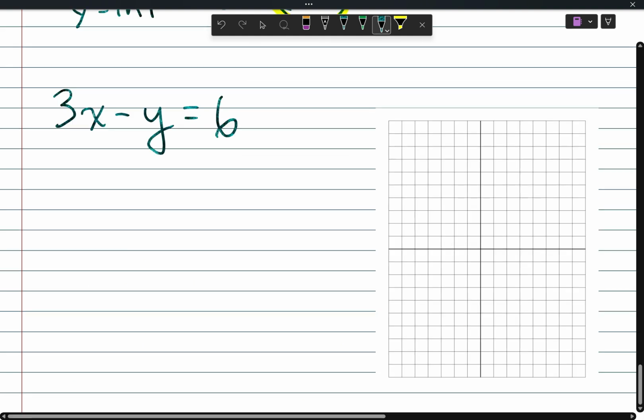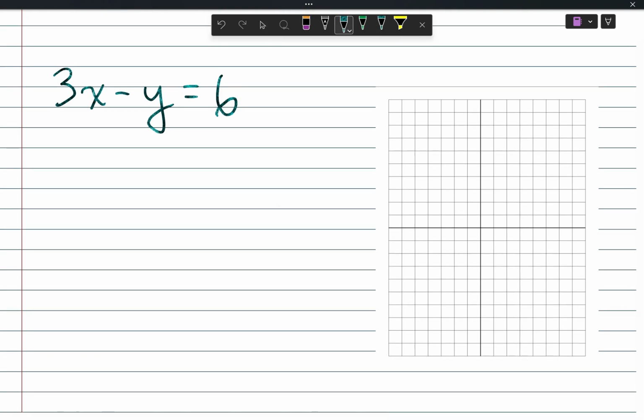Okay, so last one like this, we're told to graph again. So we know that we have to have it in y equals mx plus b form. We always have to have it in that form when we pull out the slope and the y-intercept to graph, and when you eventually compare two equations to see if the slopes are the same. Right now, that's not in y equals mx plus b form because the y is not by itself. It has the 3x next to it.